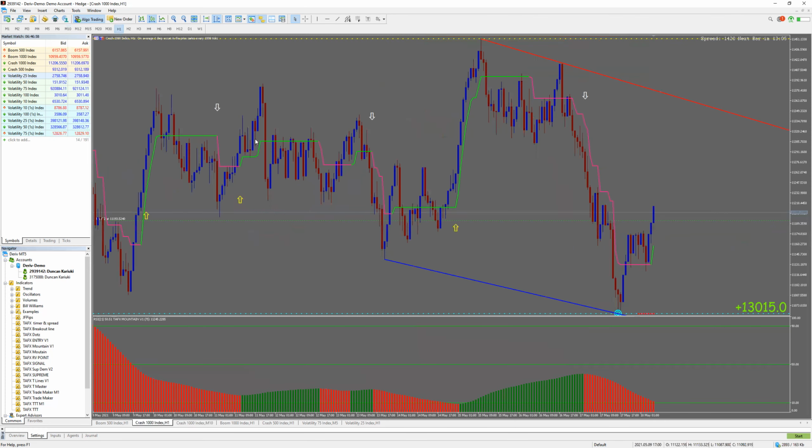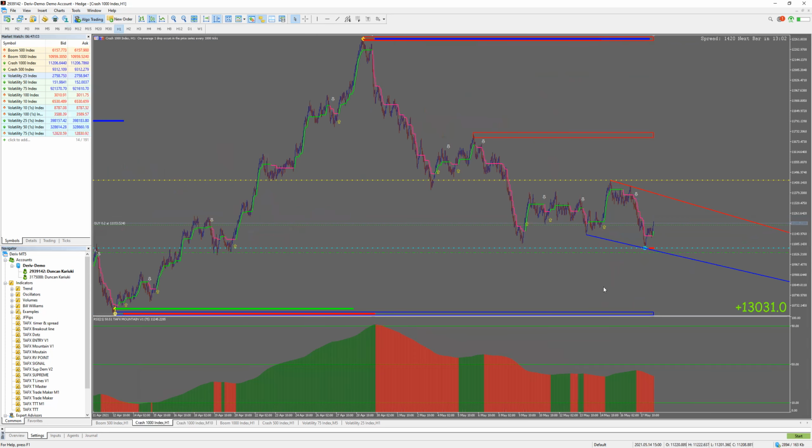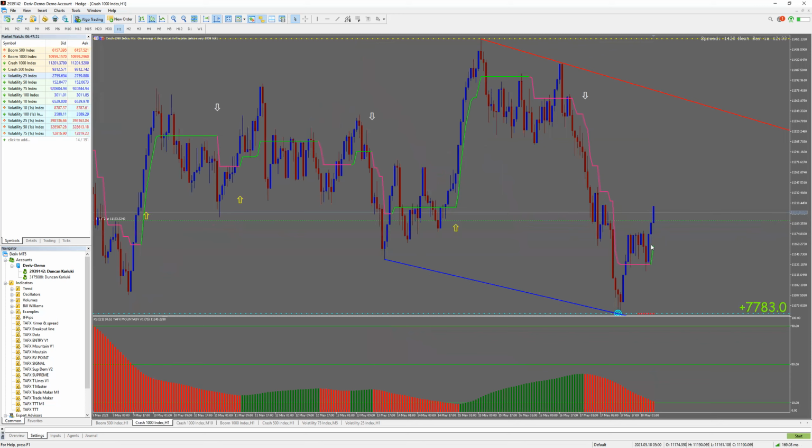First of all, we were in the 1 hour time frame. Let me show you something. In the 1 hour time frame, we saw that there is our daily breakout line, which indicates a daily support. And as you can see, we have a daily resistance here and daily support here. And there was a trend line here. And we have our dotted line, which also indicates support, and our triple T. And as you can see in the 1 hour time frame, let me zoom in so that you can see correctly.